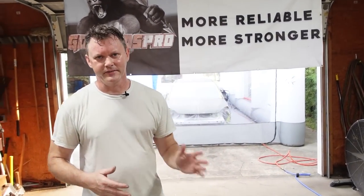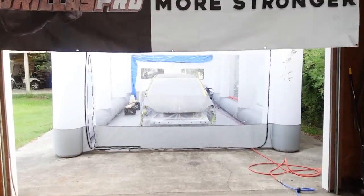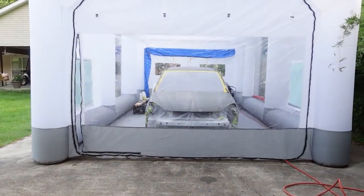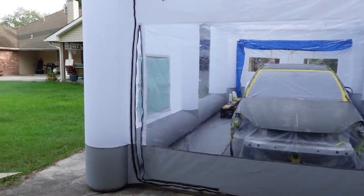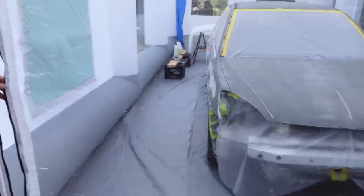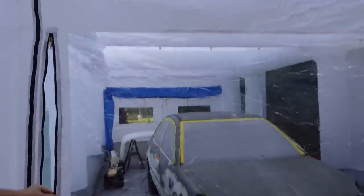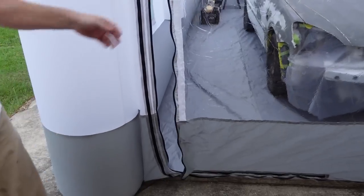We got our two coats of adhesion promoter on. You gotta wait between 15 and no more than 30 minutes before you're putting down base coat. So let's go ahead and take a look at our inflatable paint booth from Gorillas Pro. This thing is nice. I think it's 15 by 21, I think, if I remember right. But this is where you drive the car in. This all rolls up, attaches here if you wanna leave the door open. Got a little access door here.